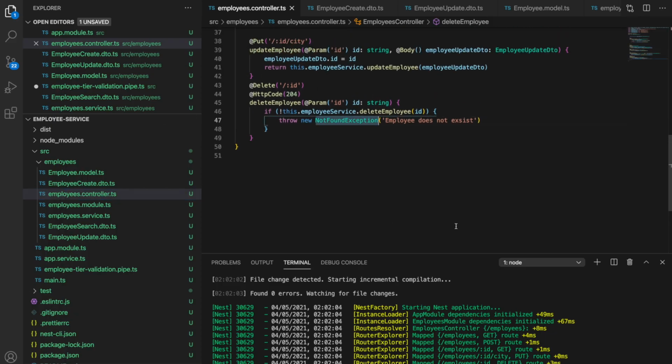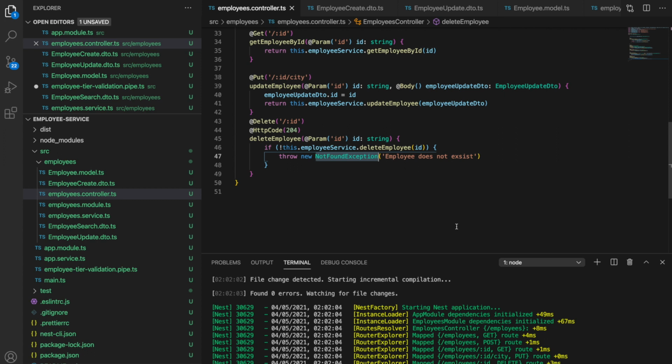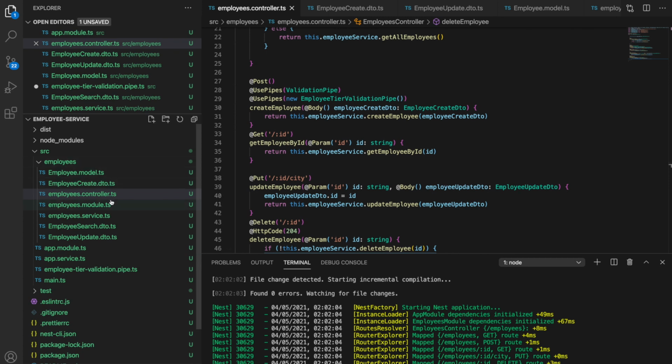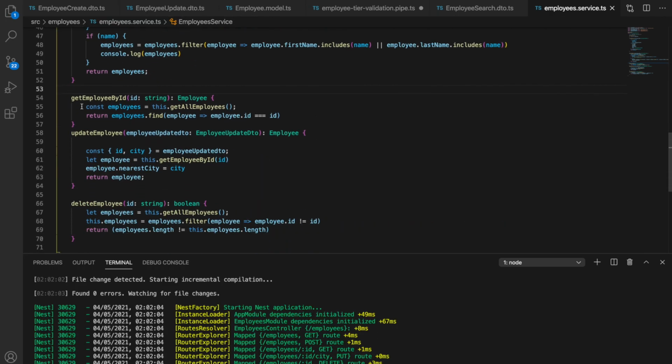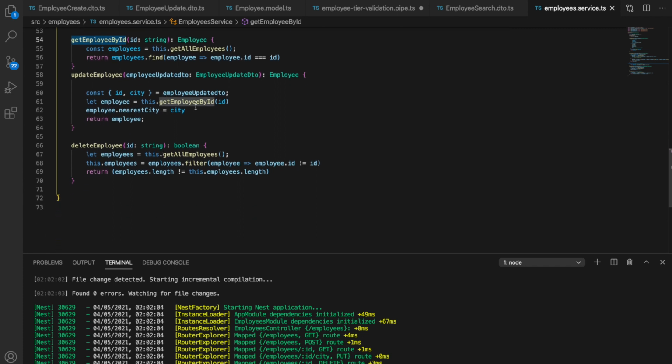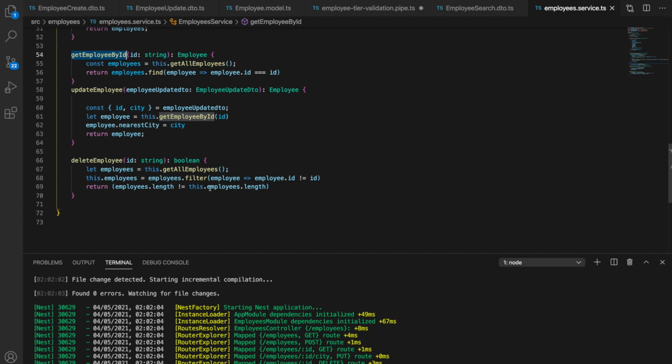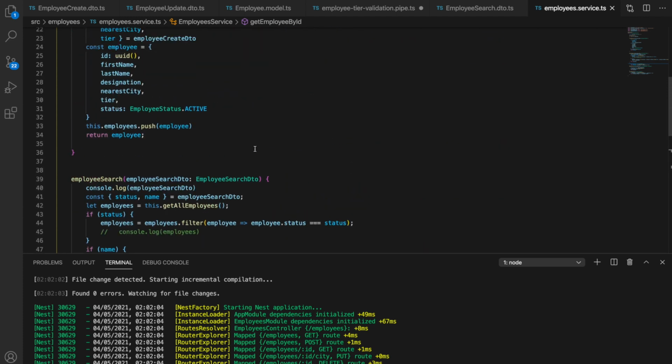In the controller, in the last video we threw a not found exception on the delete record. That means whenever you don't have a record to delete, it will say not found. In this service layer we have multiple searches. You have get employee by ID. This one is used by the update employee, and here we don't use it for the delete. So you can see it is used in two places. But in future maybe someone else will use get employee by ID again. If you put this error message into the controller saying if there is no employee returned, you can do that.